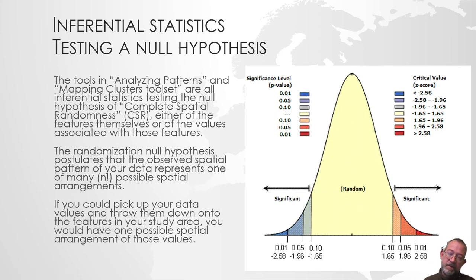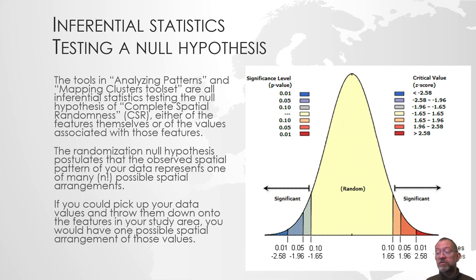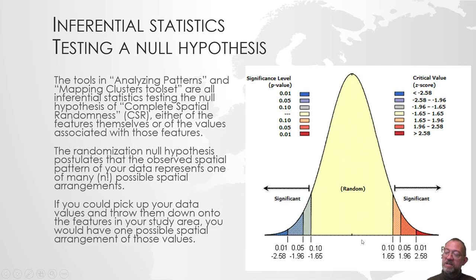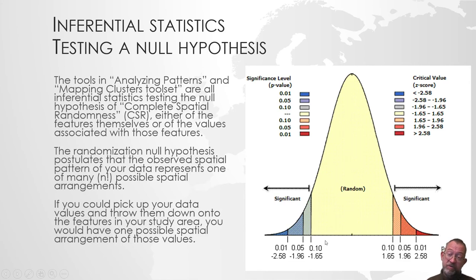It should be noted that it might not necessarily be that your data really is random or has a nice normal distribution. So you might have situations where you should go further than using these tools, but it is a good start. In summary, for all of these inferential tests, you test for the null hypothesis of complete randomness, and the tool output gives you a graphical visualisation where you can see if the result is random or far from random, and in which direction — positive or negative spatial autocorrelation.